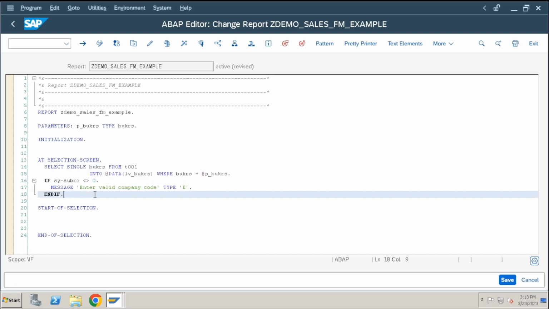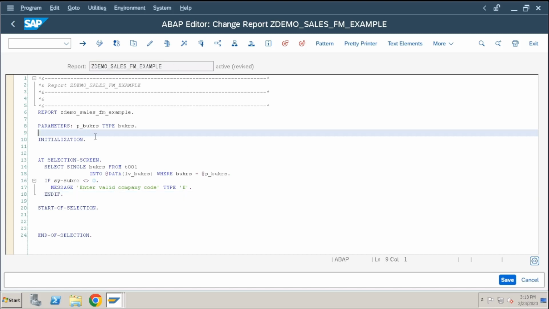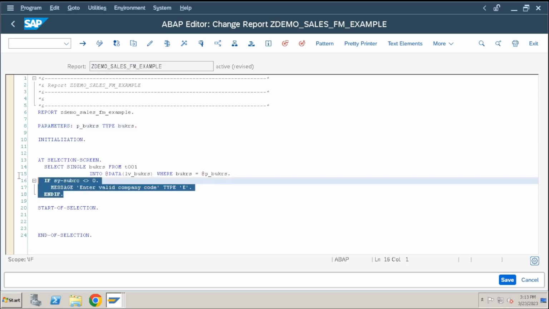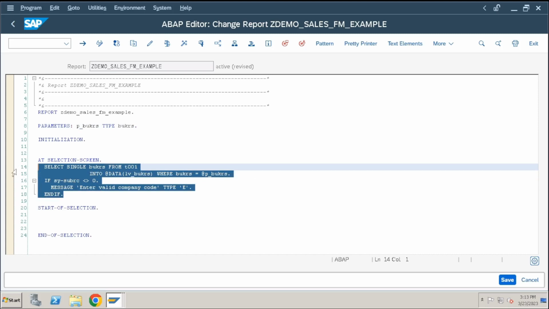Let's assume company code might be used in different applications also, not only in the sales data report. There might be the same company code as an input available in other programs also. That is possible, right? Yes, sir. Can I use the same validation in another program? Whatever code I implemented here in the program, can I use this code in any other program if we have the same validation? Yes, sir.